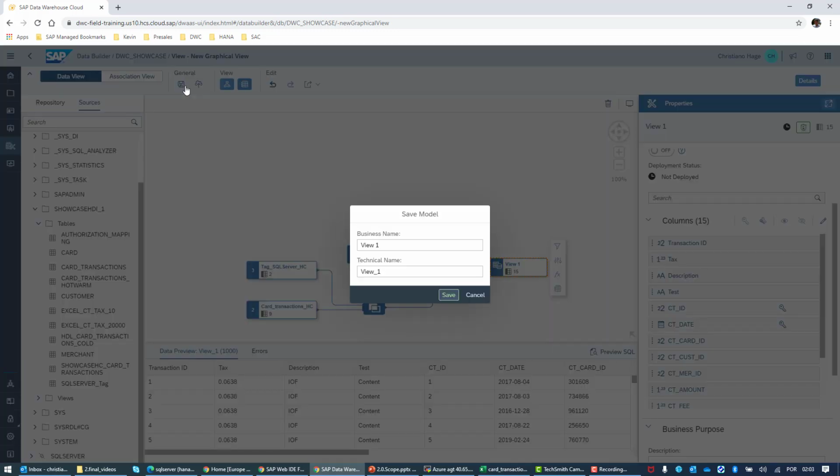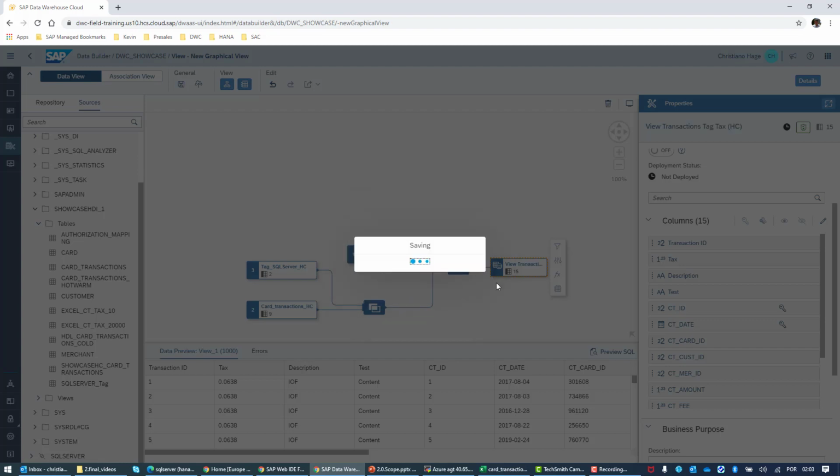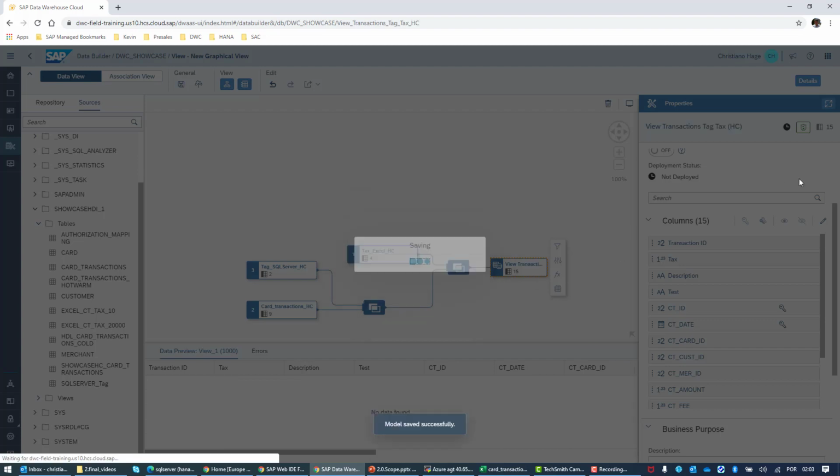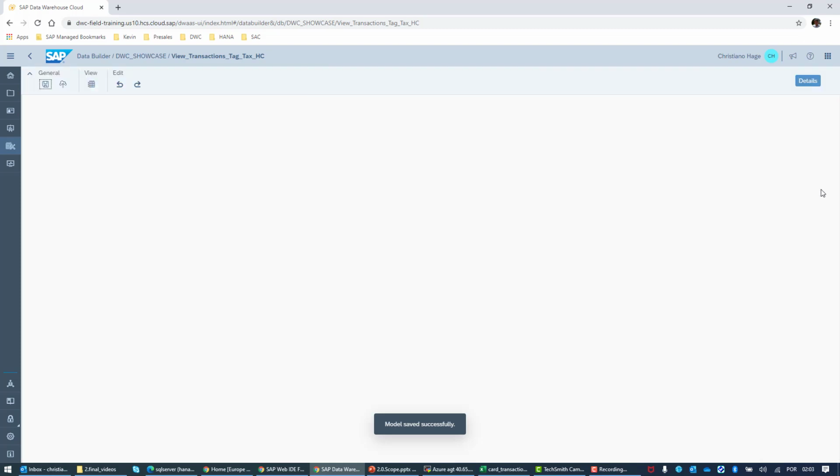So you can save this. You can see here the result set as transactions, tag, and text in HANA Cloud. And it's very interesting.